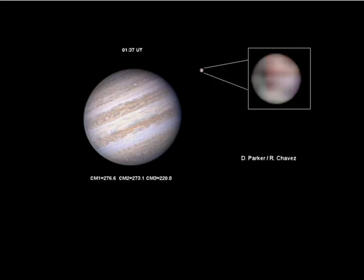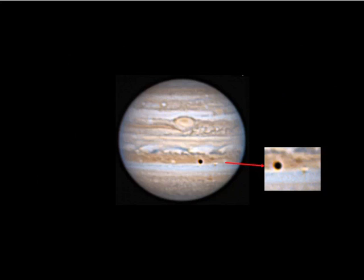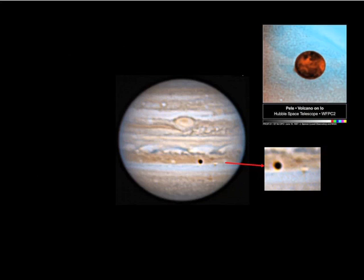Here we can see we're now going for the satellites of the giant planets. The imaging of planets is no longer fun, so we'll do Ganymede and just process and blow it up and see real surface features on Ganymede. Here's a nice shot of Jupiter, which, well, it's not great. I took it a couple weeks ago. And there's Io casting a shadow, and you blow that up, and you can see Io looks like a little dash. You say, well, it's because the drive wasn't working. Yeah, well, of course, that's not true. Io really is a little dash because its poles are dark. And it does look like that.